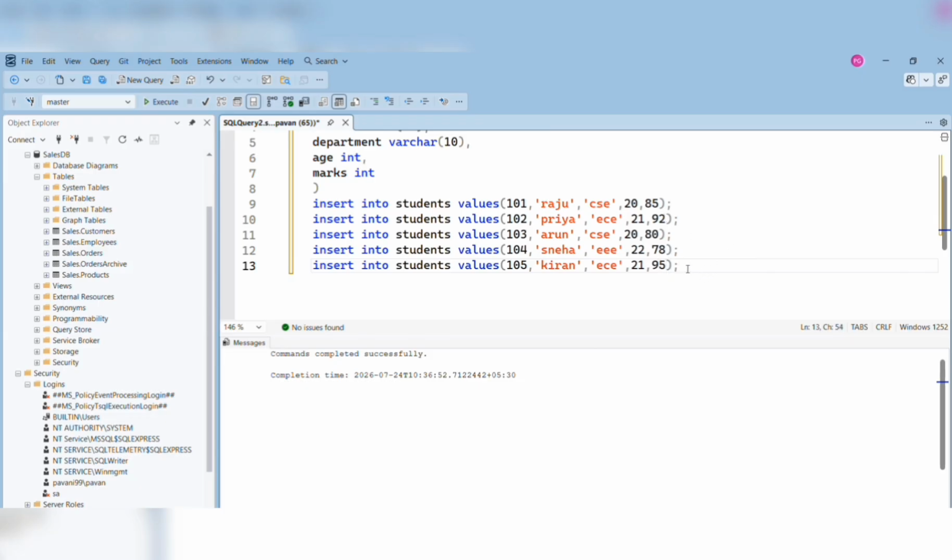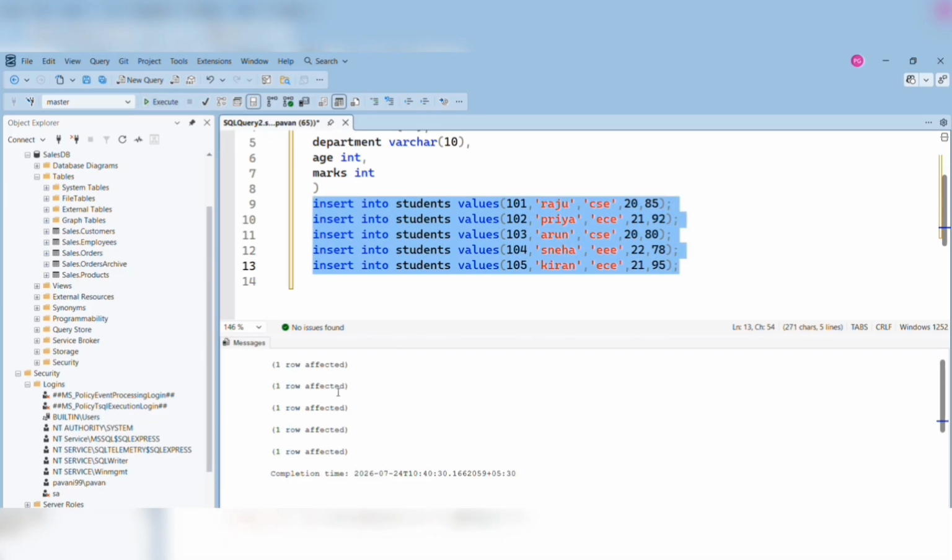Here we have inserted the rows. Then you have to check whether all the rows are inserted with values or not. Then go to execute. Then the rows are affected. That means the data is stored in the table students.